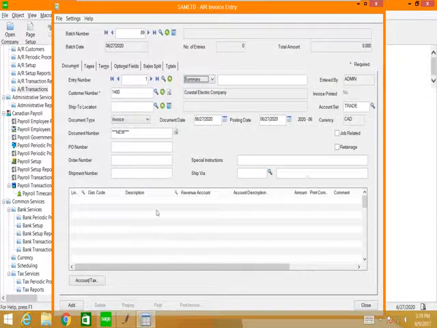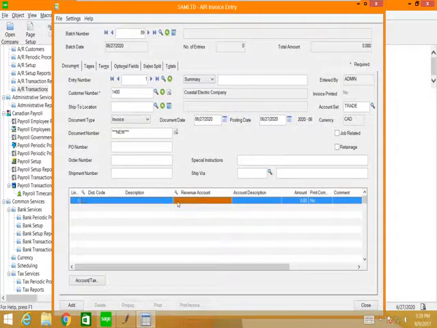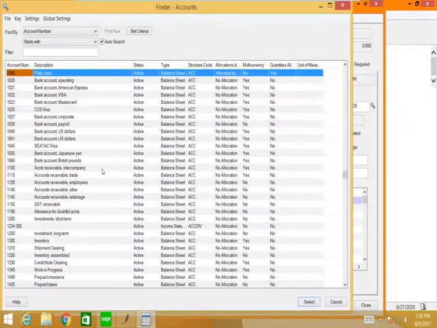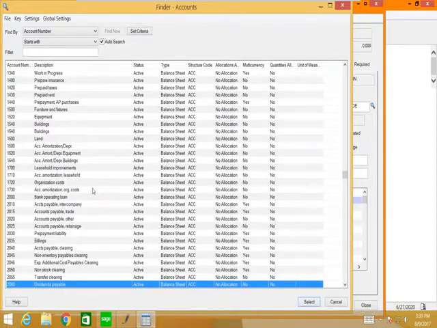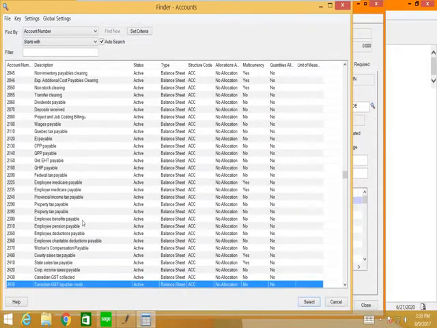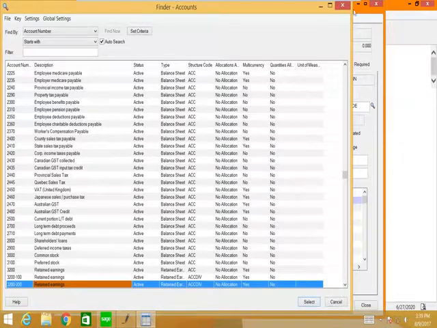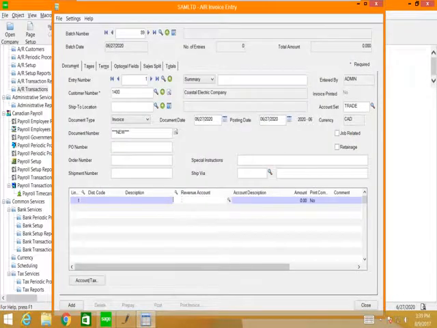Let me just do a summary quickly. And I'm just going to put in some account inside here, let's say 61110. I would not normally do this, but let's say $100, something like that.